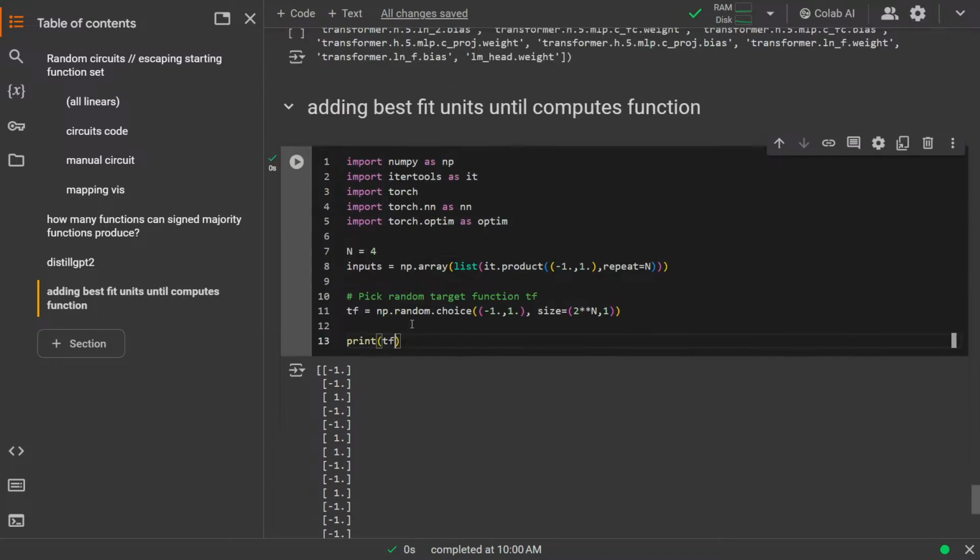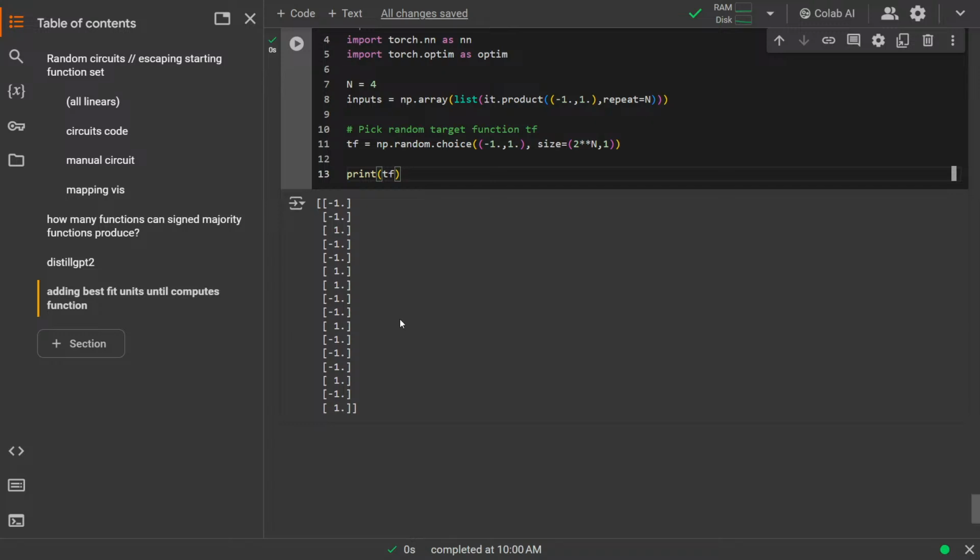Very nice. I can tell you already that this function is nonlinear because of these 4 rows. Probably some other reasons also. Yeah, no, it's nonlinear.